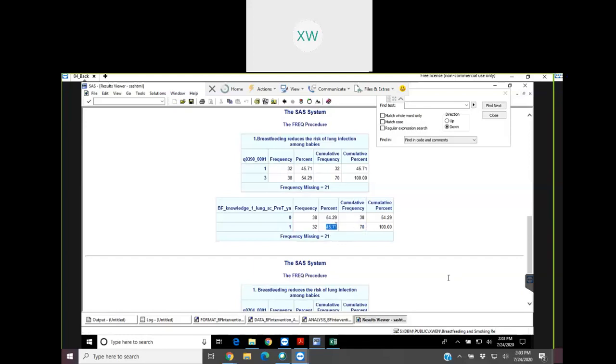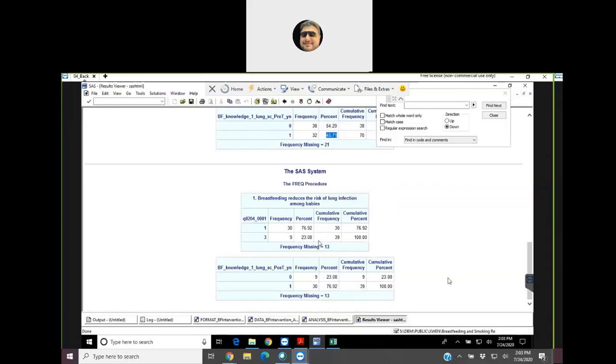So the percentage is 45.71%. For the post-test, you can see the percentage increased to 76.92%. It seems the trend is right.